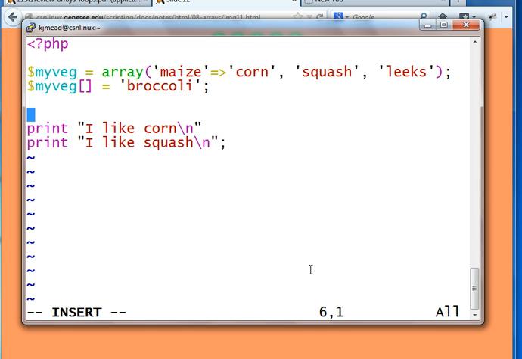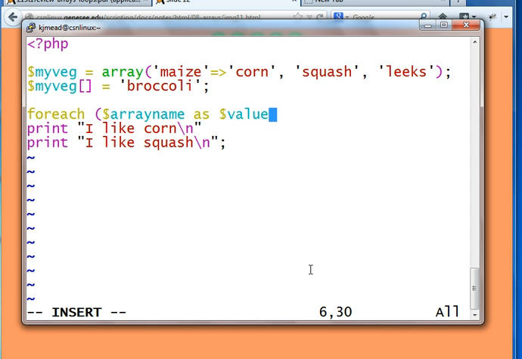You could do this with a for loop, like we talked about last time. But when you're dealing with arrays, there's a foreach loop. And the general form of a foreach loop is foreach, and then your array name, as value.